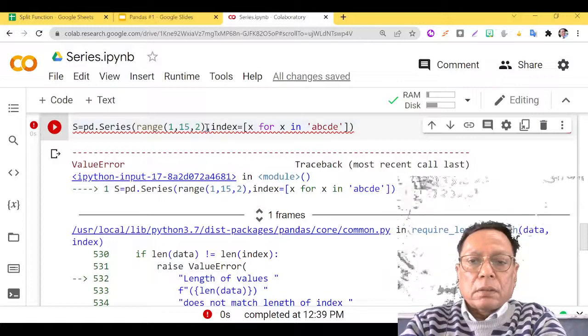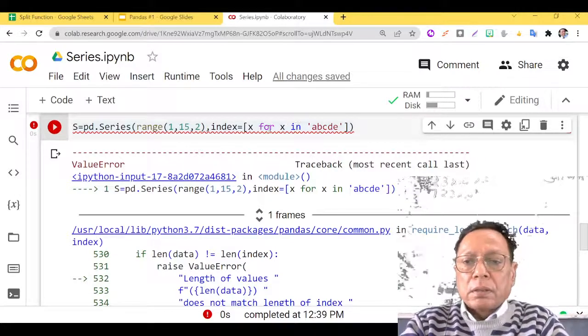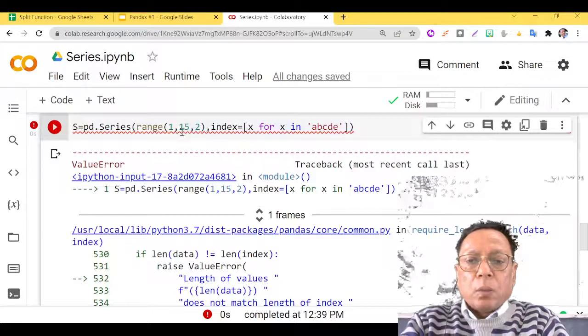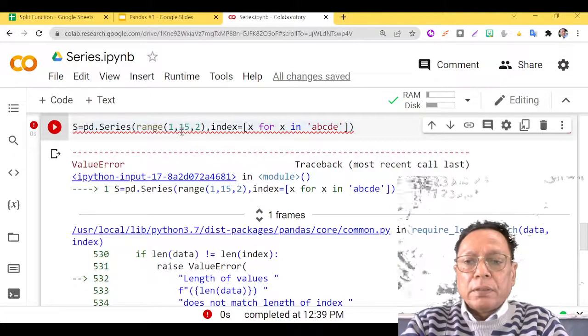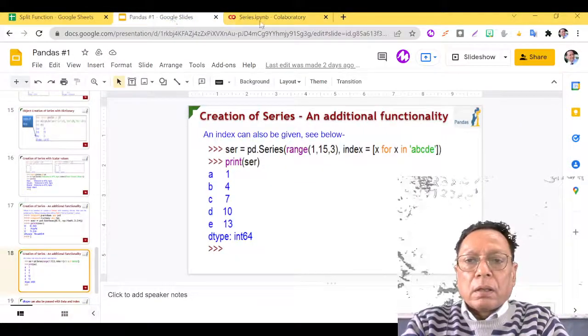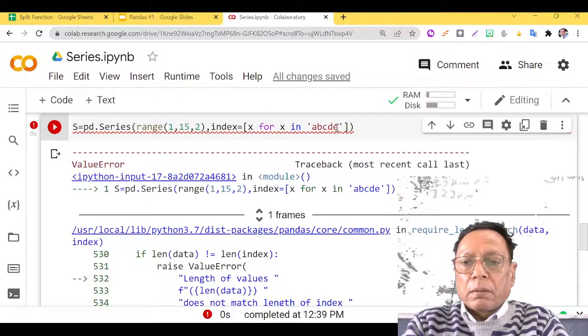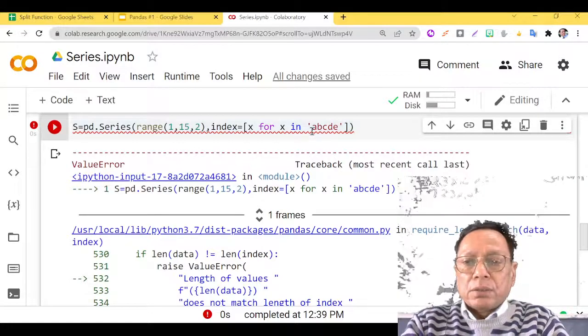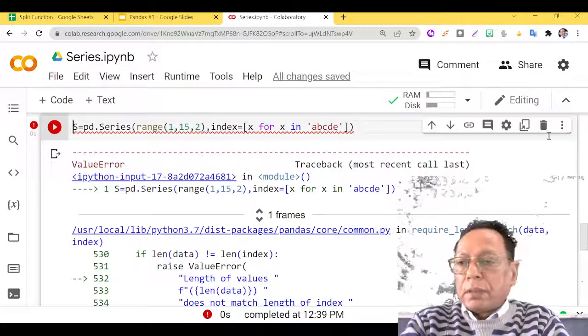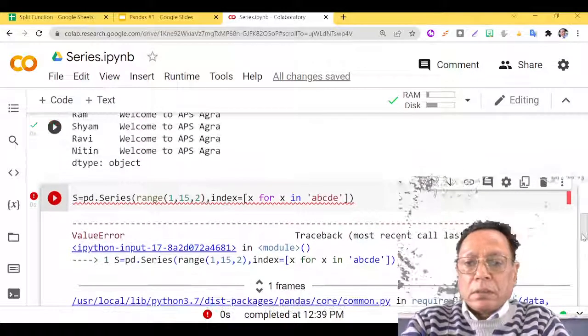Okay, this is showing an error for the length of data, and this is 135, A, B, C, D. The indexes are less, I think. So I have to increase the indexes here.